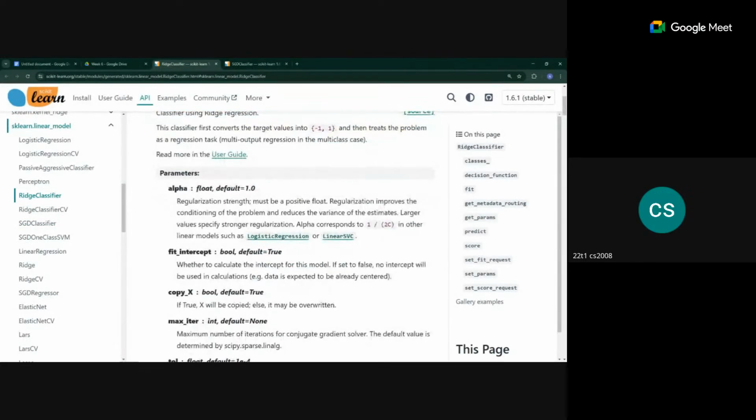Coming back to this, so these are some important things. In Ridge classifier, alpha is the one that controls the regularization strength. And here it tells you larger values specify stronger regularization. I would not say this is something you're going to be memorizing, but as you try out a particular data set, you'll first start with alpha equal to 1.